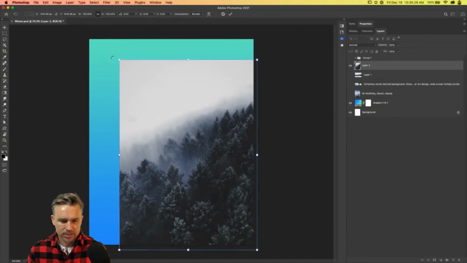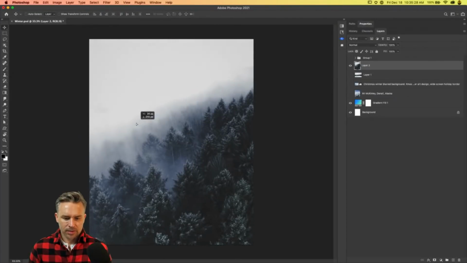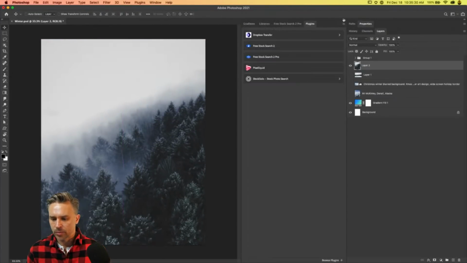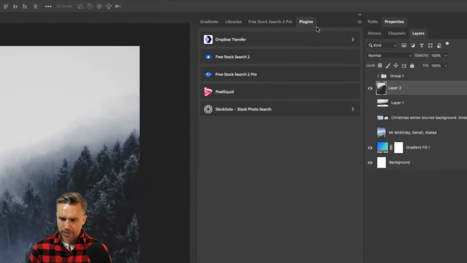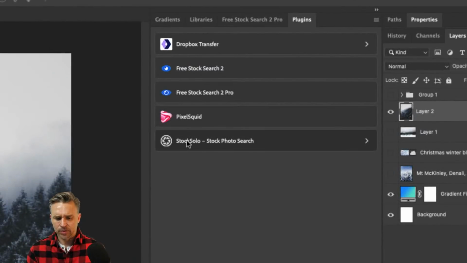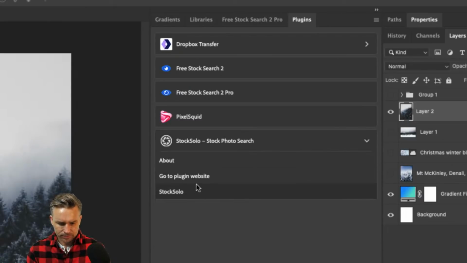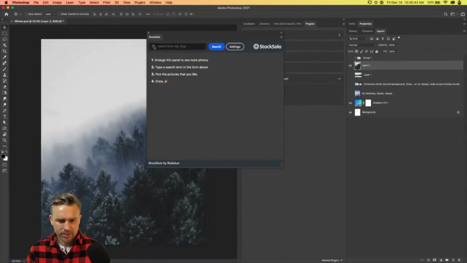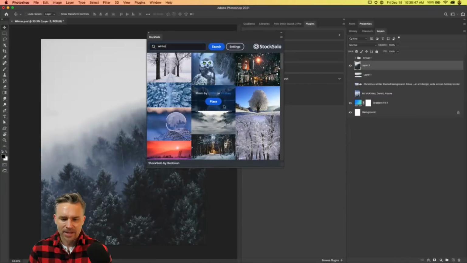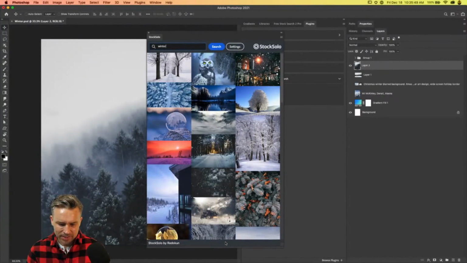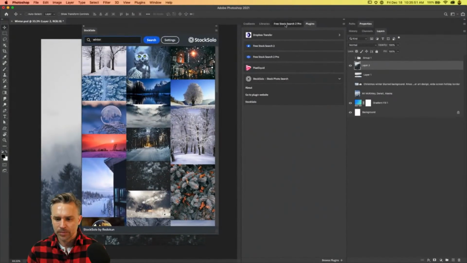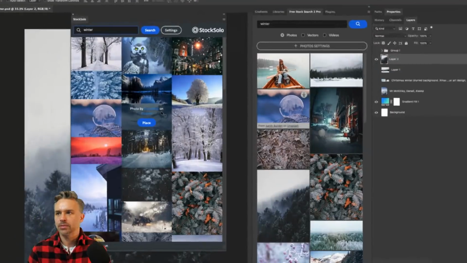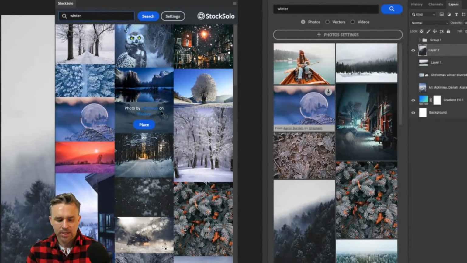So just drop this in, zip, zip, right? And now you're aware of these free images that you can use. By the way, if I use Solo, there it is. I'll search for winter. Guess what's gonna happen? I'm gonna get a lot of the same images, I betcha. Maybe not in the same order. Oh, there's that bubble. Let's open up this one. Oh, look, there's that bubble. So you start seeing these same images everywhere.